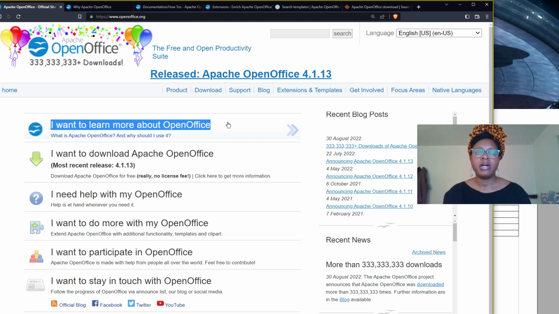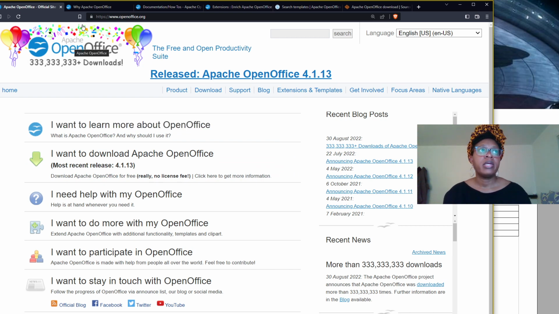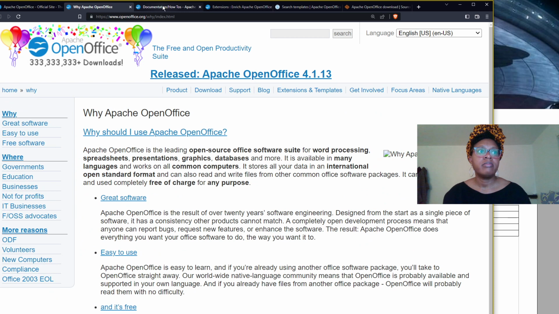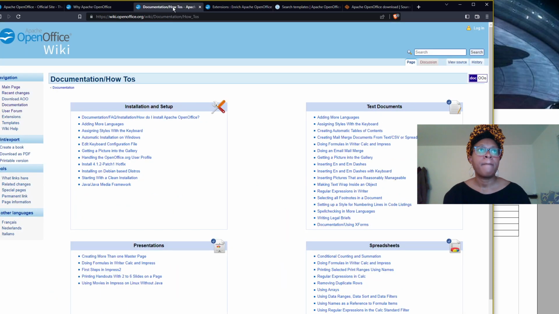Basically, it's used by nonprofits. It's used by governments, like maybe your local government might use it because they don't want to pay a bunch of licenses for all the staff in the office to use Microsoft Office products or Microsoft 365 or something like that, or Google Suite. You can also use lots of different languages with it, and they also have a help community where you can get your questions asked.